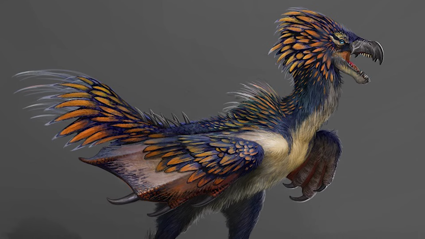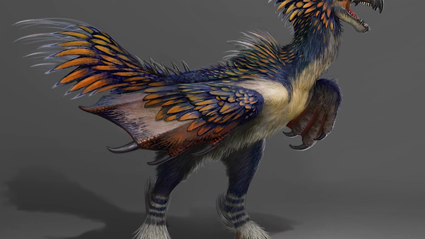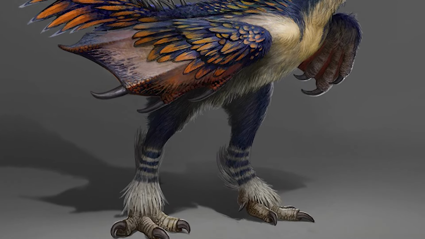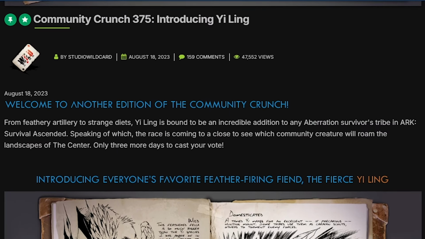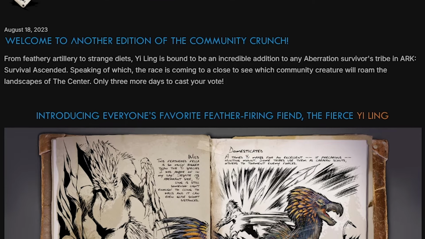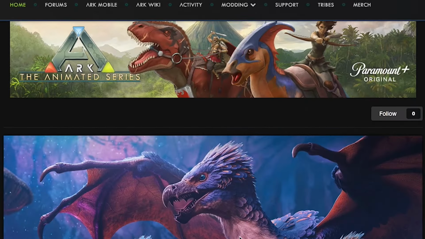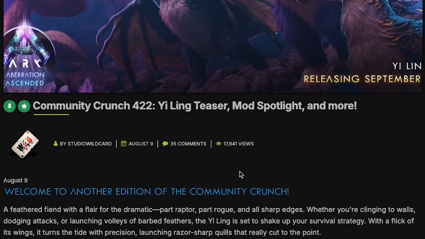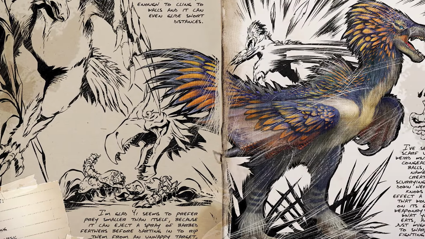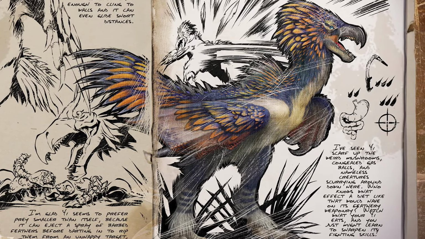And speaking on creatures, this one is not exclusive to Bob's Tall Tales, but will be coming as a brand new creature in Aberration on September 4th, and that is the Yi Ling. The backstory behind the Yi Ling is that it was a community voted creature all the way back from August of 2023. The community did several different voting rounds, and the Yi Ling ended up winning and getting added into the game. It's been confirmed now over a couple of weeks that it is officially coming with Aberration on September 4th. Back in August, they dropped the official dossier, which dives a little bit deeper into the skills for the Yi Ling and what we can expect to see when it does officially launch.